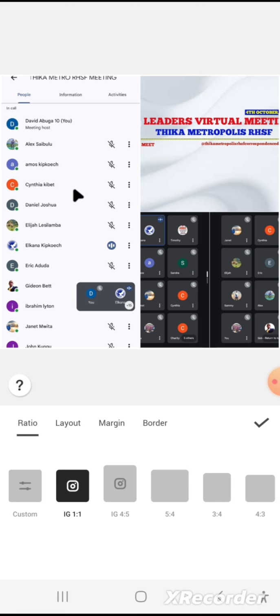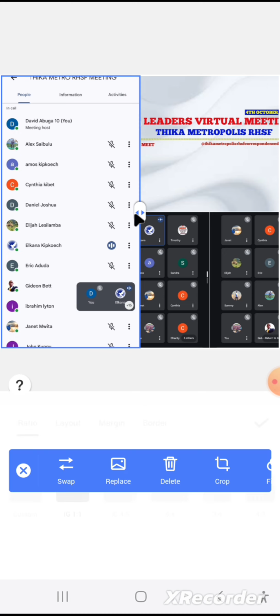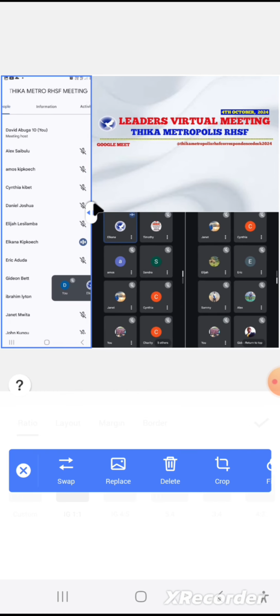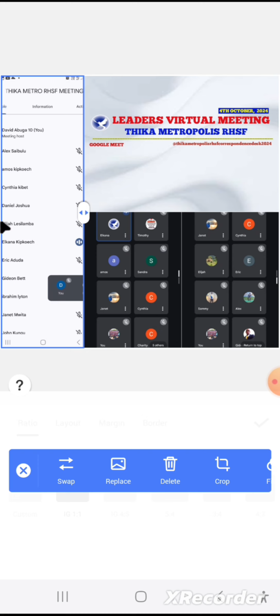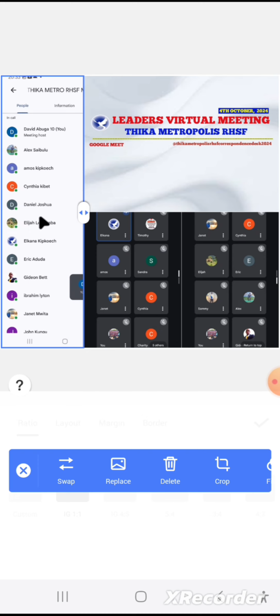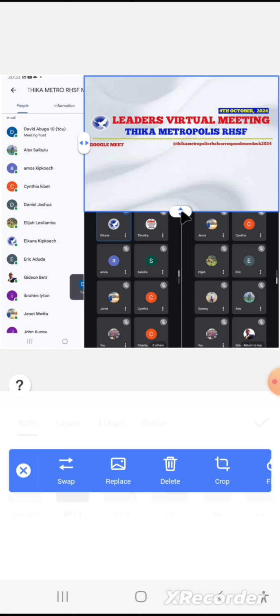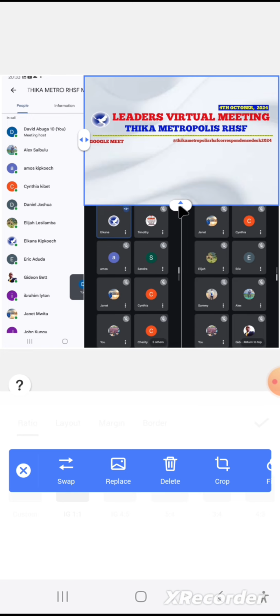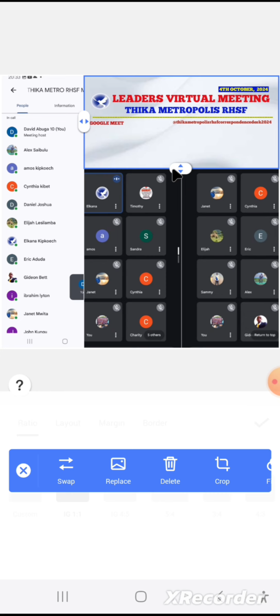I start with this one, click it, and then click here, and drag like that, something like that. So at least it's going to show the names. Then I click at the top where we have the template, so I can reduce the size of the template. I click here, as you can see there, and then I click something like that.